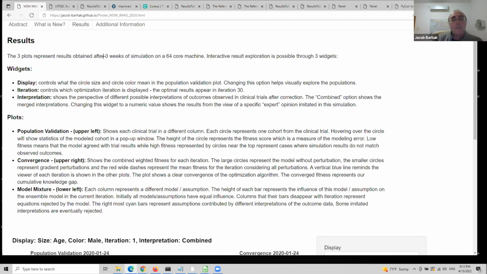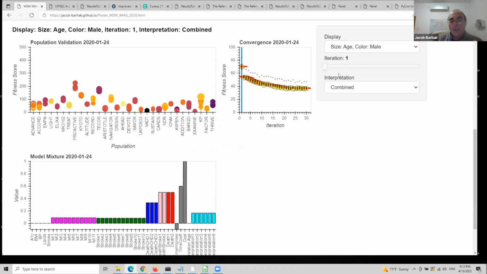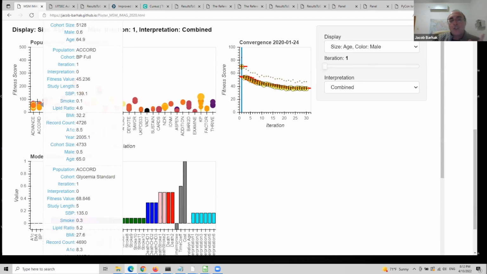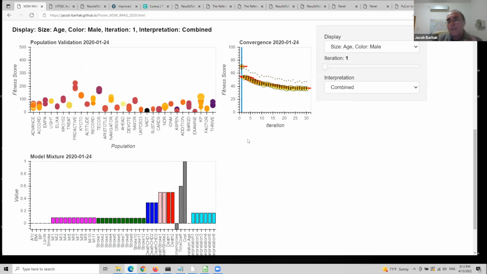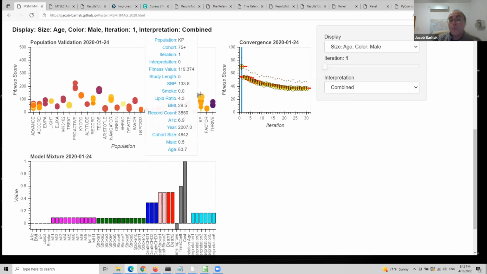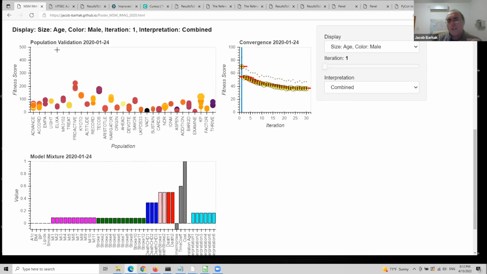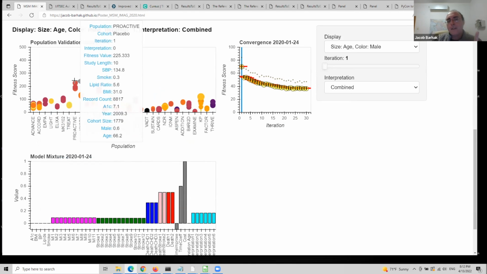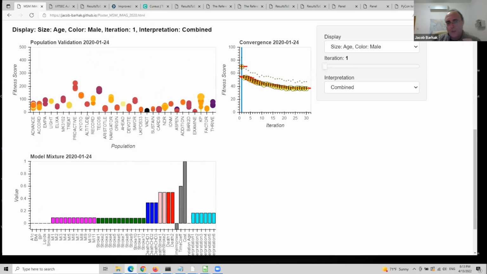Eventually, this is what I was getting for diabetes. What you see here are actual clinical trials. And this is what you see now is the most validated diabetes model ever made. Most validated because I validated against more populations. But notice in this graph, the fitness score means the error, basically. The higher the circle is, the higher the error. And you'll see this graph in many forms later on. So this is something I wanted to show you first.